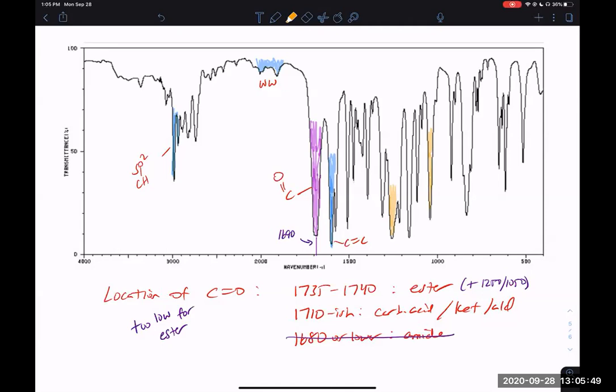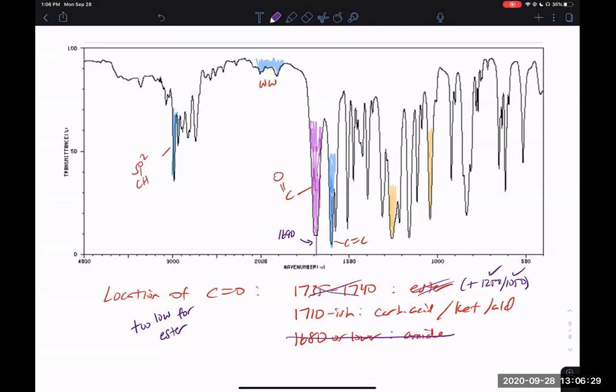But the carbonyl is too low. You have to have all three things together. So even though it looks like, ooh, I've got the 1250, I've got the 1050, I don't have that key part. So it's very unlikely that it's an ester. It'd have to be freakishly conjugated for it to be that low. Down in the fingerprint region, you can really get led astray, but you have to take all the pieces together to make a decision. Okay, so I'm thinking no on the ester. Preliminarily, we may have to travel back to that, but I'm thinking no right now.